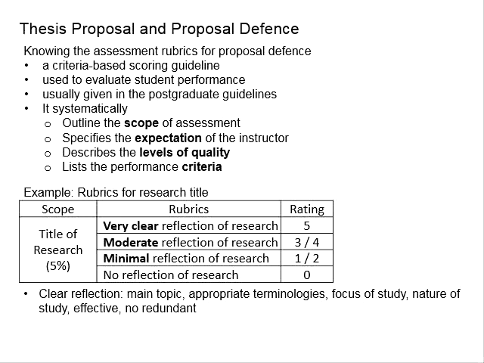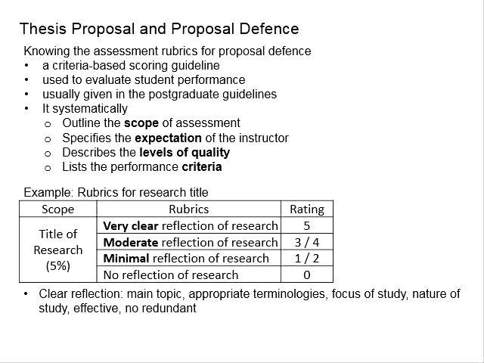Now we look at the first criteria. It is about the title of the research. It is clearly stated that a maximum of 5 points will be awarded for your title. The descriptions for the different levels of quality are listed here. The lowest one is the most unfavorable condition, and the highest one refers to the ultimate requirement for that particular criteria. The rating will be given in accordance with the levels of quality.